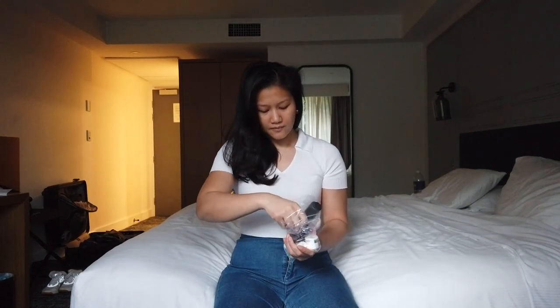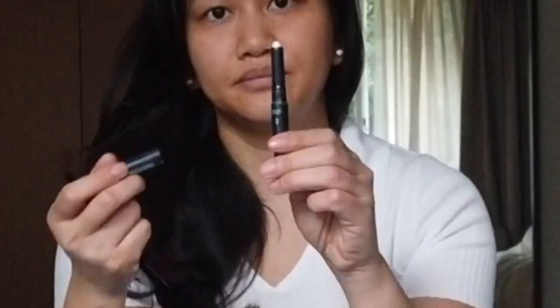And I have some makeup. This is the makeup that I usually bring on board to top up. The only things that come off during the flight are my eyeliner and the glitter part of my eyeshadow. This is the glitter, and this is the eyeliner, as well as this little shimmer. I like to apply this in the inner corner of my eye because it helps to brighten up my eyes and makes it look fresh and awake.